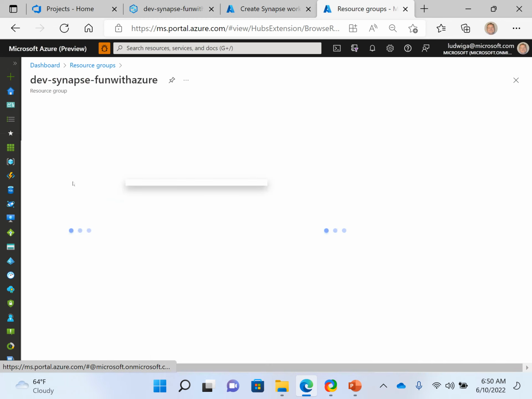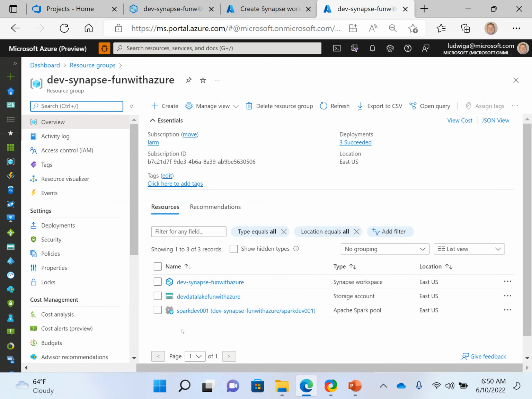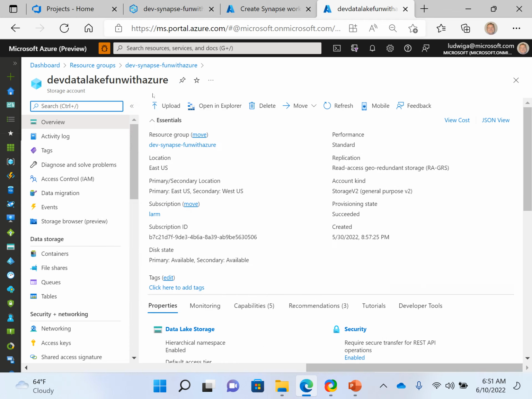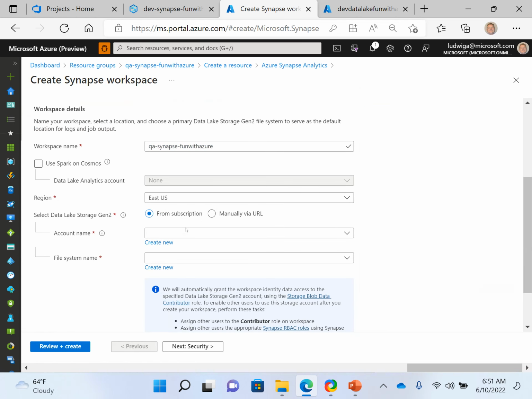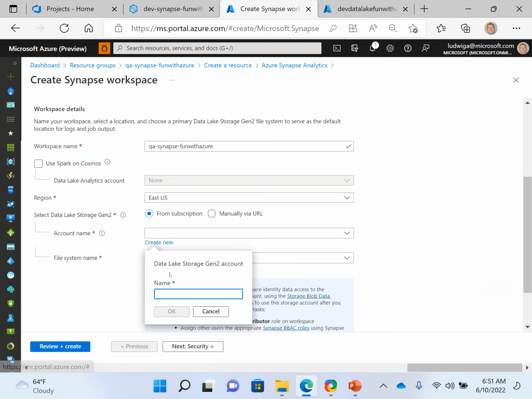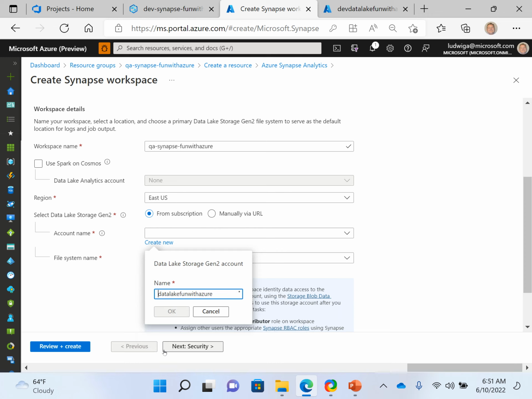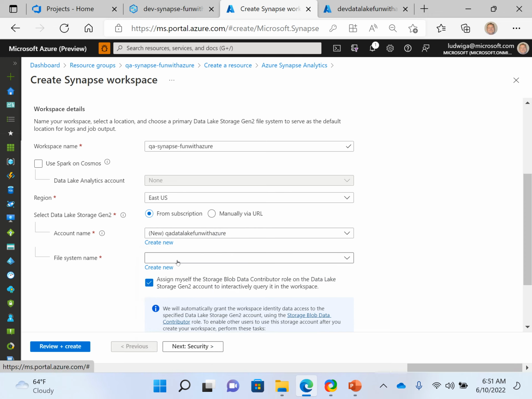I'm going into dev, and then here we have dev lake. Okay. So I'm copying that and say create new, and then instead of dev up front, obviously we want to have a QA. Okay, and then put that there.